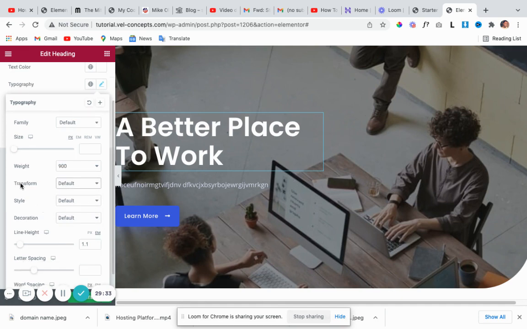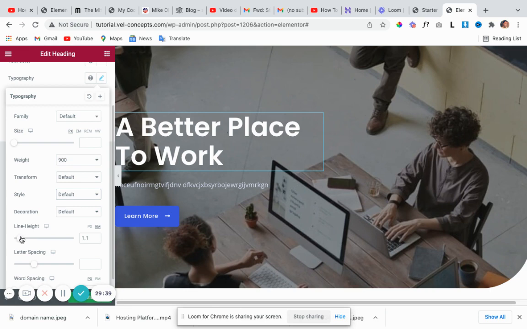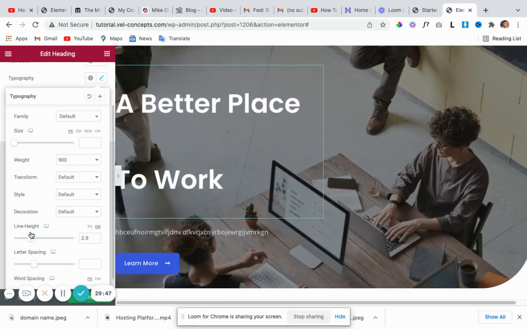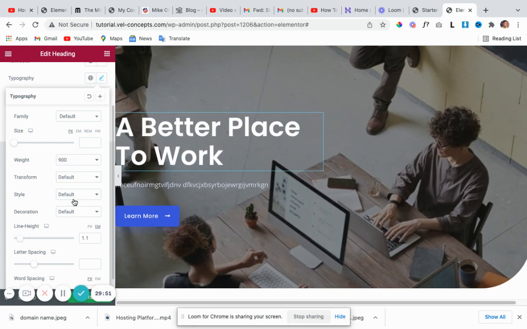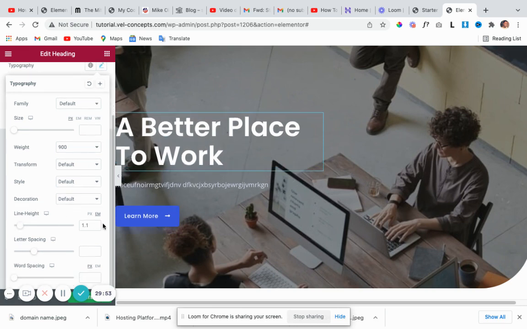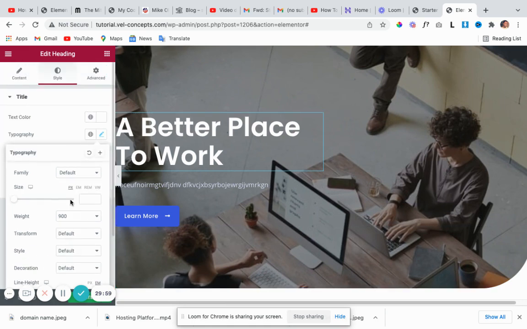All right, now you come to style. Just leave this one the way it is. Decorate, forget about this one. Now the line height. The line height is the distance between this line up here and this one down here. Let me increase it so that you see. So you see the way it is, right? It was at 1.1. Let me put it back at 1.1. Then the letter spacing is the spacing between the individual letters. I hope we understand that. All right, so we are done with that.